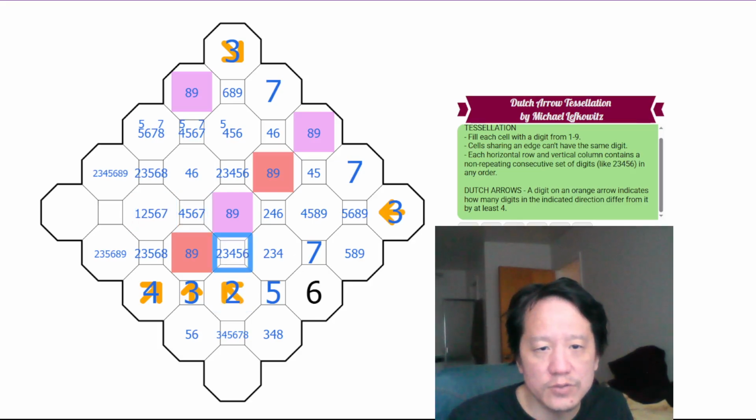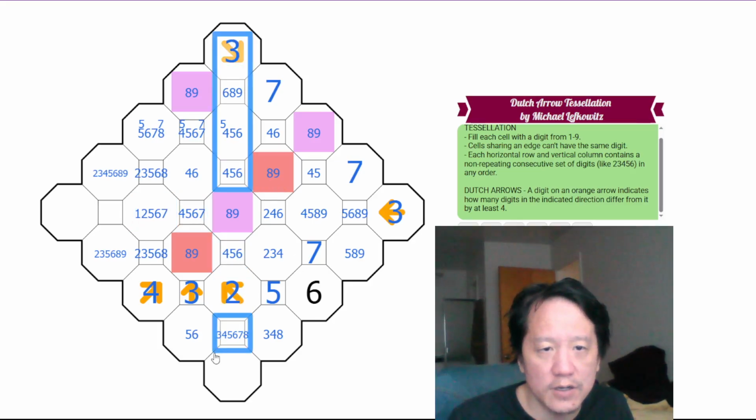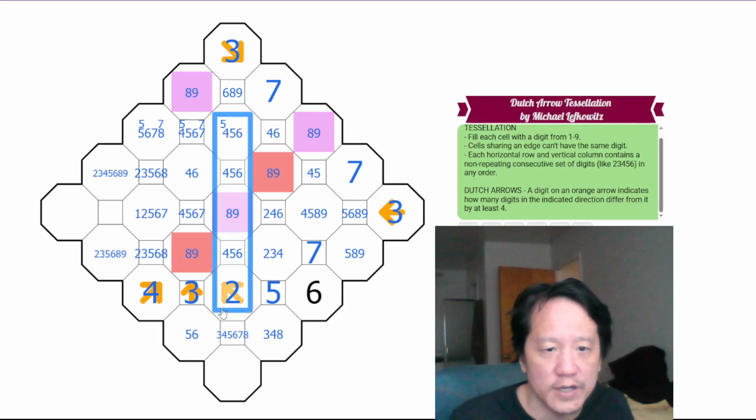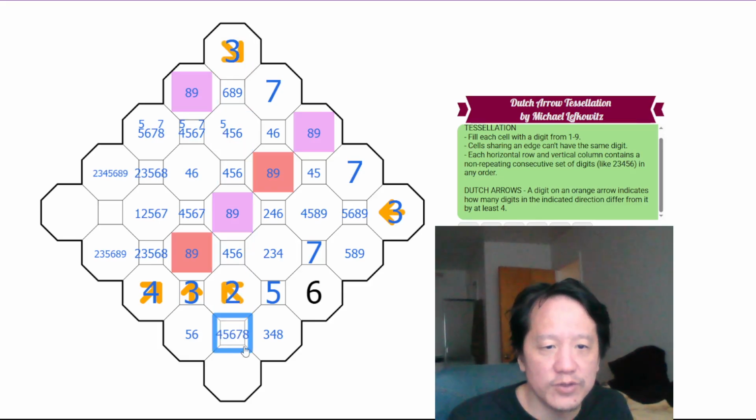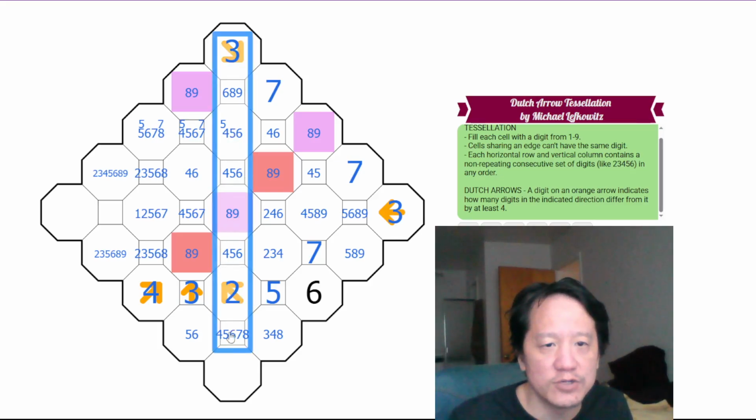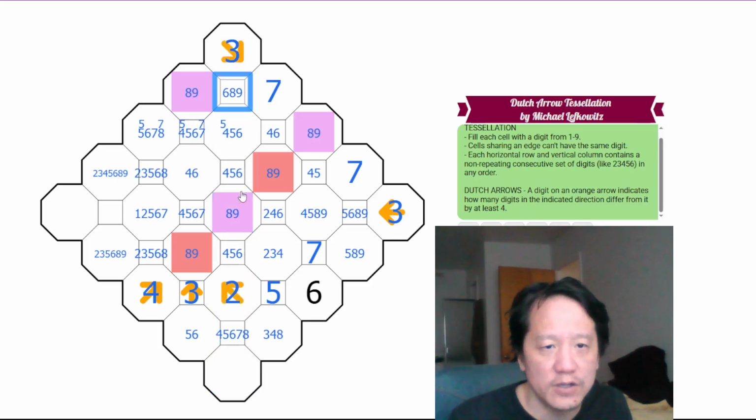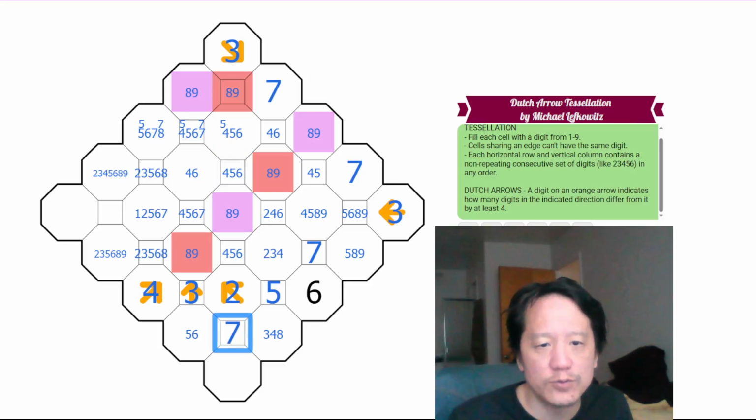This can't be 2 or 3 because of a 2, 3 pair in the column. We have a 4, 5, 6 triplet now, and this can't be 3. So we have a 4, 5, 6 triplet in column 5, which eliminates 4, 5, 6 in the rest of the column. So this can't be 6, it's 8 or 9, which makes that the red 8 or 9. This can't be 4, 5, 6, or 8 because of the 8, 9 pair in the column now, which forces this to be 7.